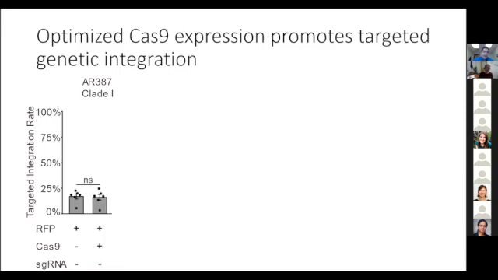When I add the Cas9 expression cassette as well to the transformation, I don't see a significant increase, which is expected because there's no guide RNA to target that Cas9. But as soon as I add the guide RNA expression cassette, we see a significant increase. Now, again, none of this requires prior engineering of the Candida auris strain. And so our question is, can we use these same tools to improve transformation targeted efficiency in members of diverse genetic backgrounds?